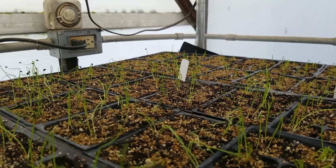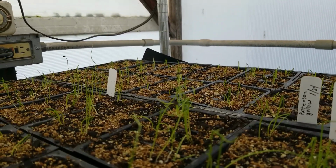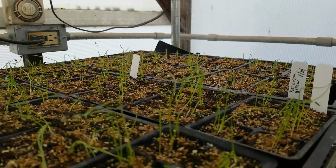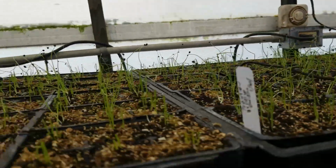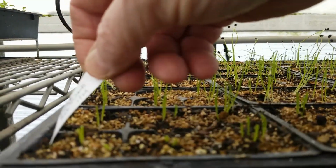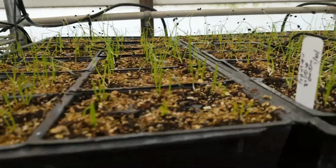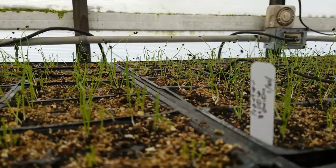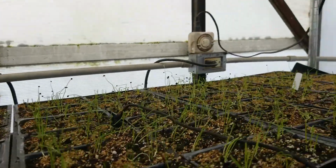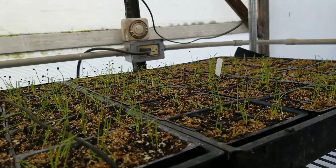It seemed like the slowest one, interestingly enough, was the pelleted seed, which was Patterson. It had a little more difficulty germinating in terms of speed, but the best germination, I think of all of them, was the red, and this variety is called Rosa Milano. So that one did really well, as did the Bridger or Frontier. Excuse me, we didn't do Bridger this year. We did Frontier, which is a yellow onion, and then we have a tray of mixed shallots that did pretty well too. So those guys look good.